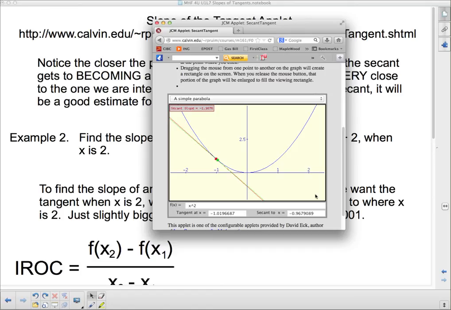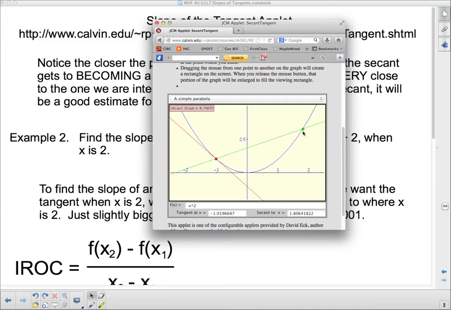And when we're finding points, if I have a function, we can find points that are really, really close together. Notice that if I'm going to find the function at negative 1, I can use like negative 0.9 as my other x. And if I have two x coordinates, I can find two y coordinates using the equation of the function, and then I can work from there.